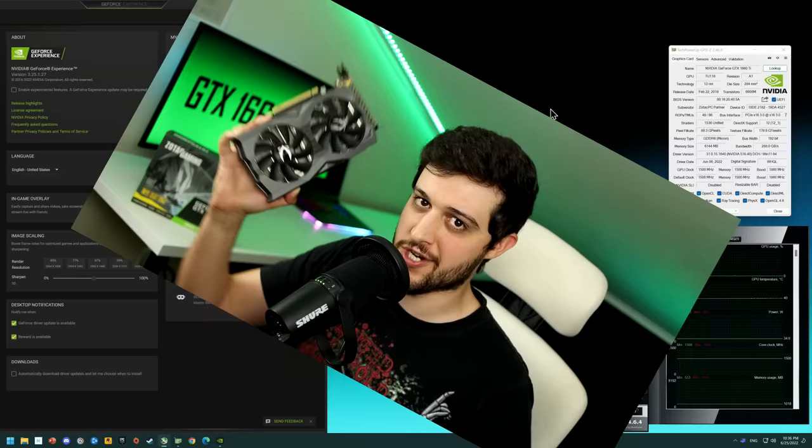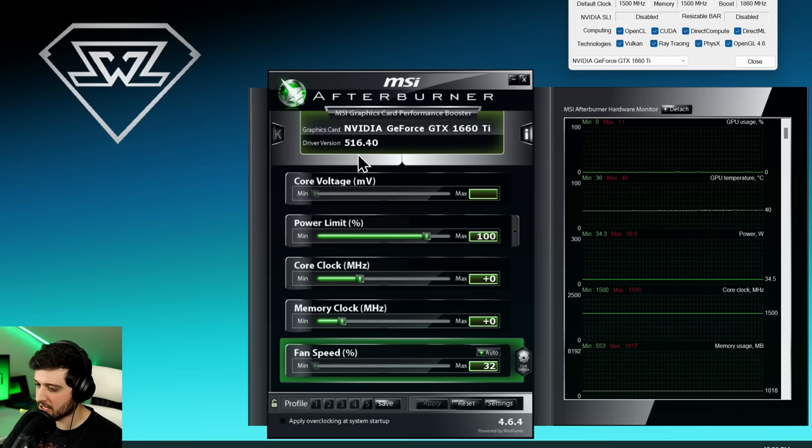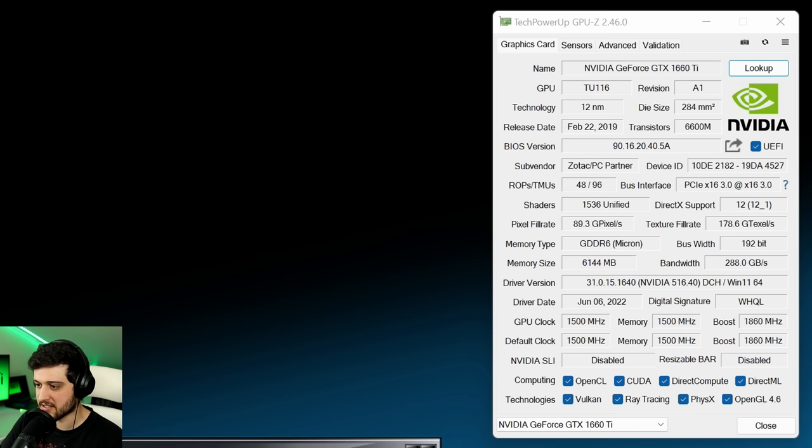And it's desktop time, and the Nvidia GeForce GTX 1660 Ti is showing up in MSI Afterburner, along with the latest Nvidia drivers 5.16.40 at the time of recording this video. I'm not overclocking the card, this is actually a factory OC'd model of it, and you can check out all of its specs here in TechPowerUp's GPU-Z.